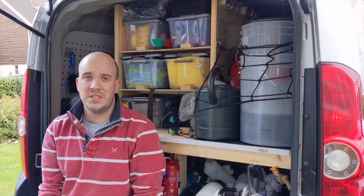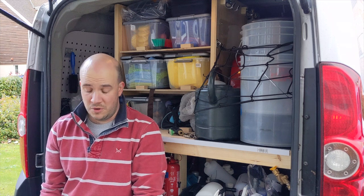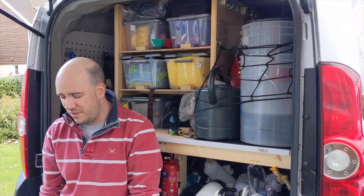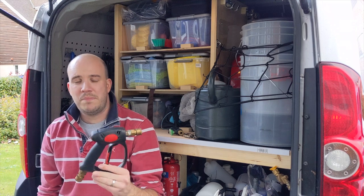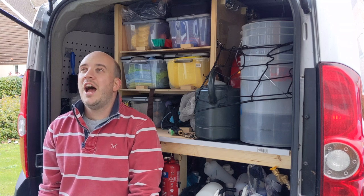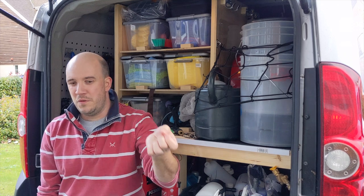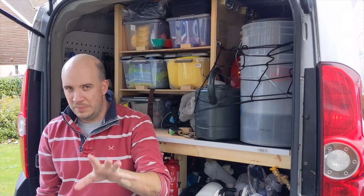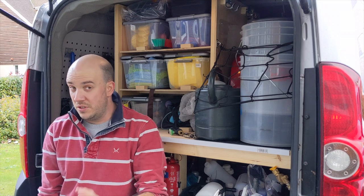One of the issues that we've seen come up a lot in a couple of local Facebook groups, or detail-related Facebook groups, is that people's pressure washers were pulsing. And it looks like a very likely cause of that is the pressure being backed up by these smaller guns with the lower flow rate. That is interesting - it's making the pressure washers back up in a loop, over-pressure, and pulse. Doesn't seem to happen as much with the MTM guns, if at all.